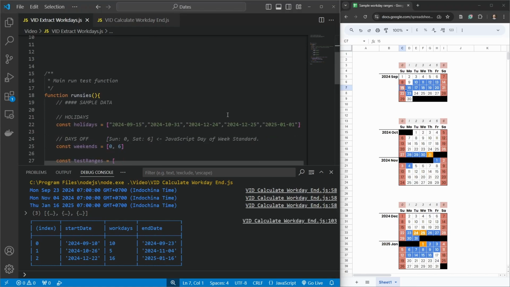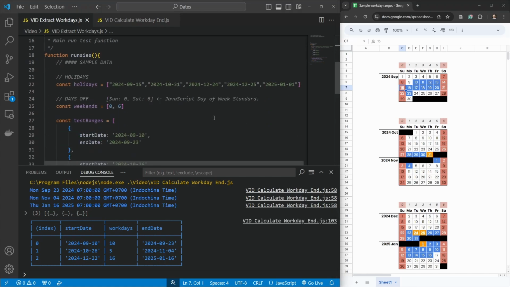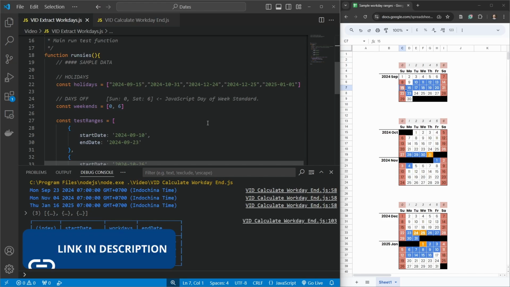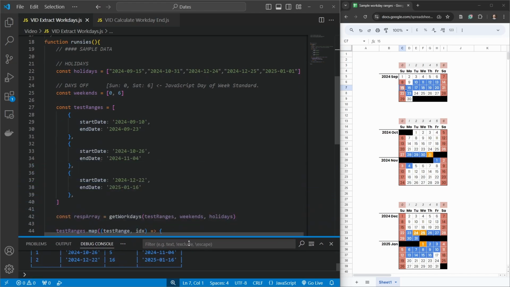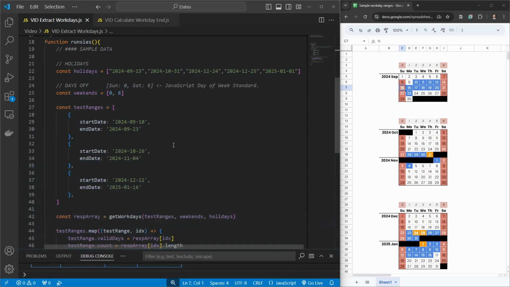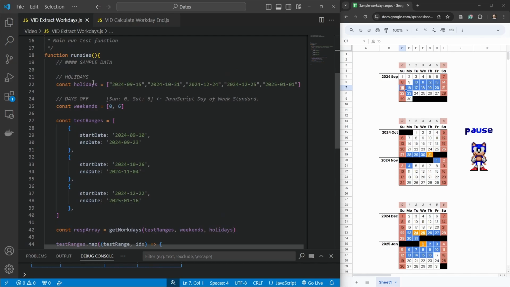So I've already created a runsies function for this. If you want to play along, you can grab the runsies function from the written version of the tutorial in the link in the description below. And our runsies function, let me just move that down a bit for us. So our runsies function contains a holidays array for all the holidays that we have in this sample example, then our weekends.